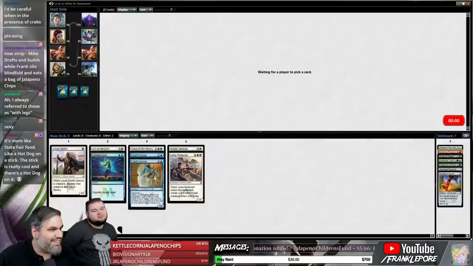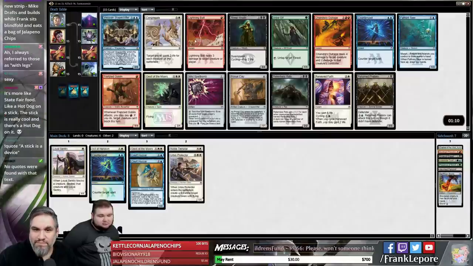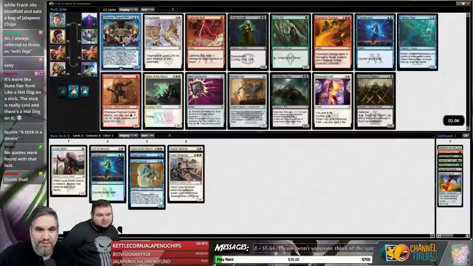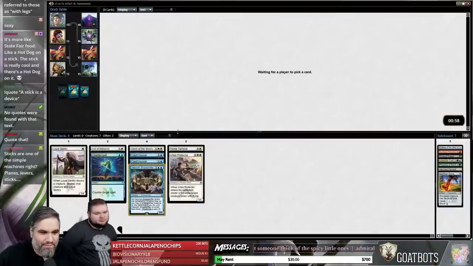A stick is a device. Everybody remember that. I just got a YouTube comment that said, where was it? I think I deleted it. Probably. Oh, Shapeshifter is a good one. Yeah, I think that's probably great. I'd like to take this counterspell, but Shapeshifter is gas. Shapey Shifty.